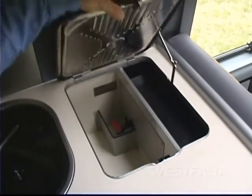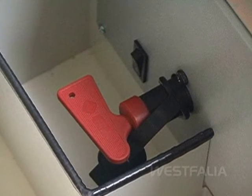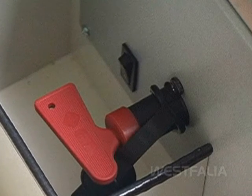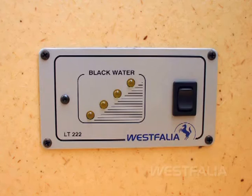The water pump main switch is located next to the 12-volt main switch, beneath the removable drip tray in the kitchen. To turn on the water pump, first turn on the 12-volt main switch, and then turn on the nearby water pump main switch. The gray wastewater level indicator is located in the central electronics display panel. The sewage level indicator is located in the rear roof box beside the wall cupboard. Depress the switch to activate the sewage tank sensors. The tank should be emptied before all 4 LED lights are activated.